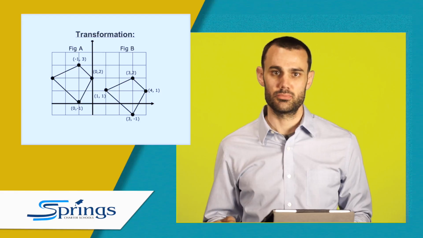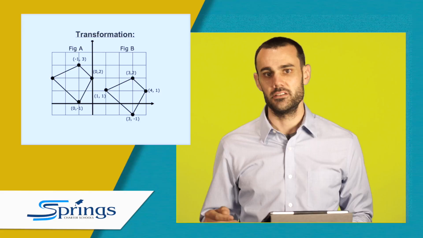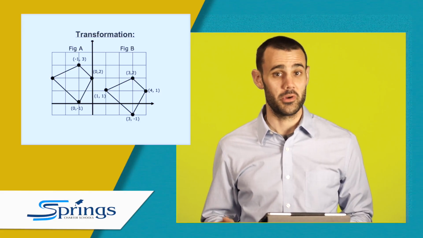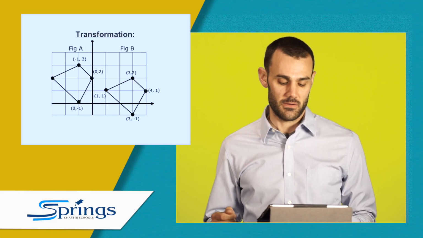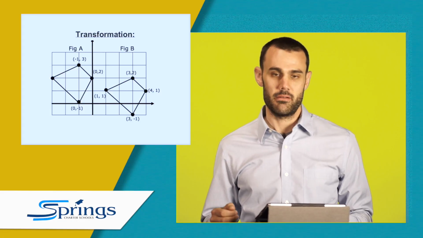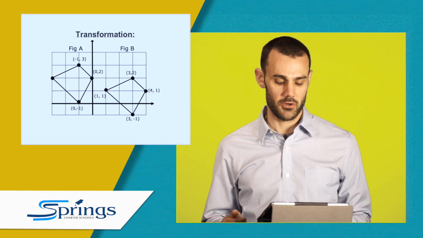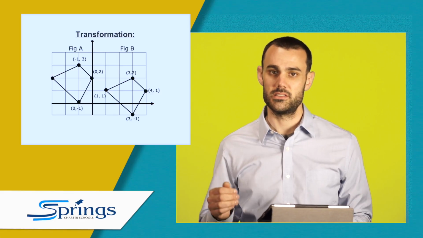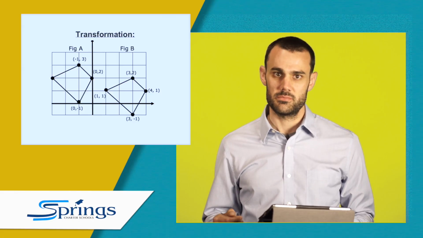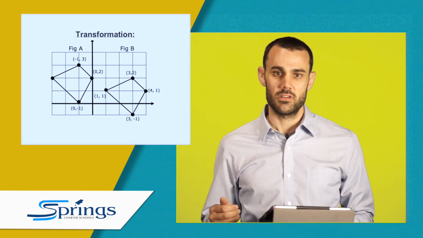Now again, if we repeat this process for the remaining points of figure A, when we connect all our new dots on figure B, we should get the same shape and image as figure A, or a congruent figure. Let's do it together one more time. So we have the point (0, 2) on figure A. Now figure A, remember, we're moving over 4 units and down 1. So I'm going to go over 1, 2, 3, 4, and down 1 unit. So the point (0, 2) from figure A now becomes the point on the coordinate plane (4, 1) for figure B. Go ahead and try that next one on your own.